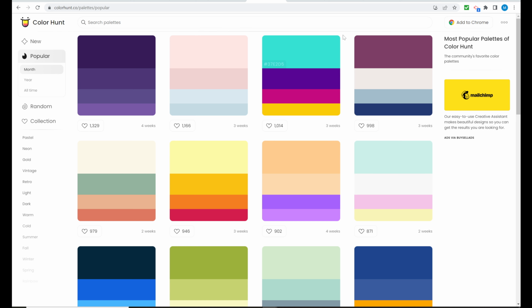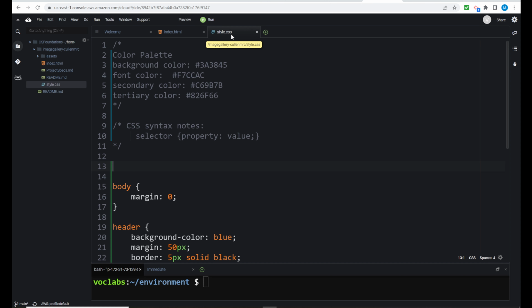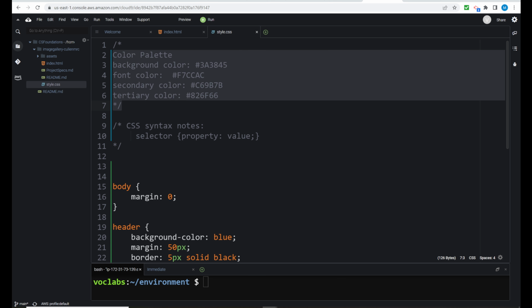So that's exactly what I did over here. Let's head back to our CSS file. At this point, I'm going to ask you to pause the video because in the top comment, I have placed the chosen color palette for our project. So would you please add the hexadecimal values for background, font, secondary, and tertiary. So we've got a background, a font, our second choice color, and third choice color. Pause the video here, type those in, and come on back.